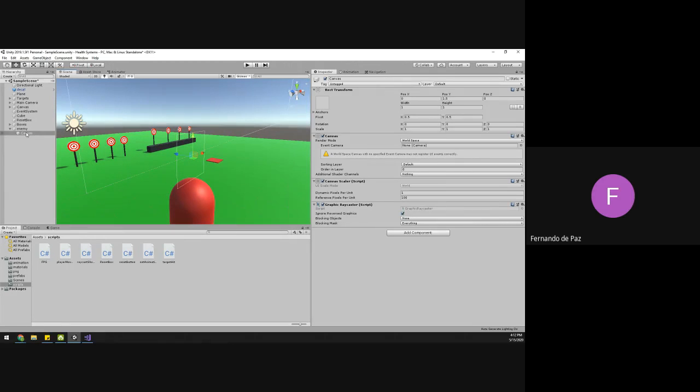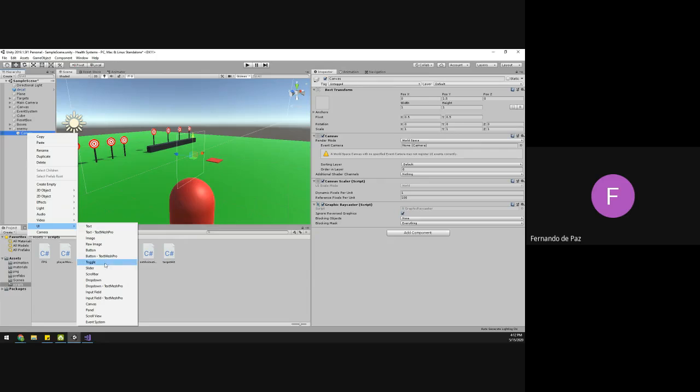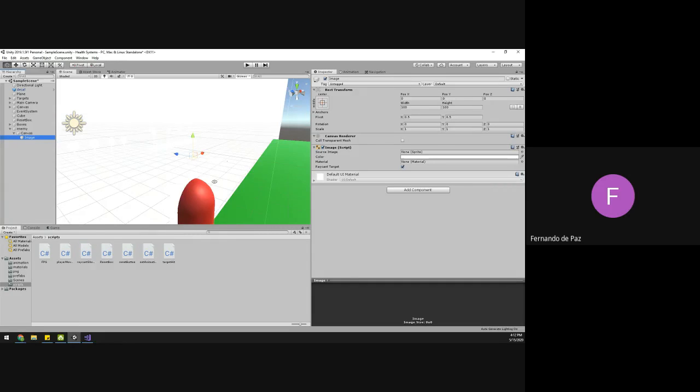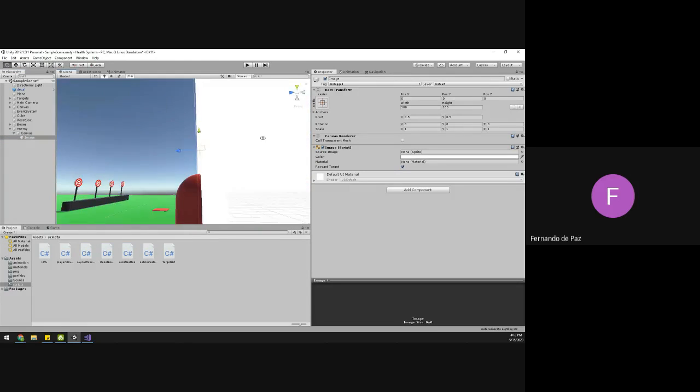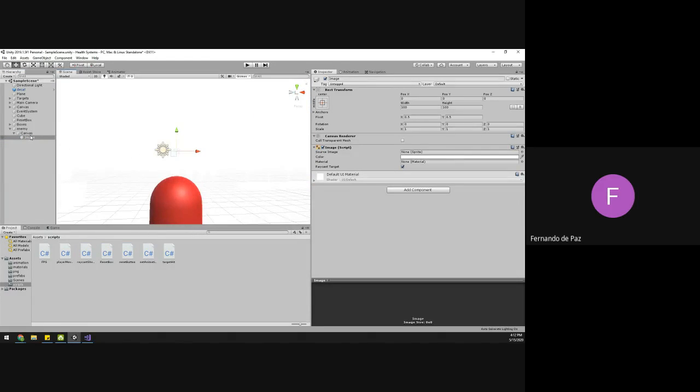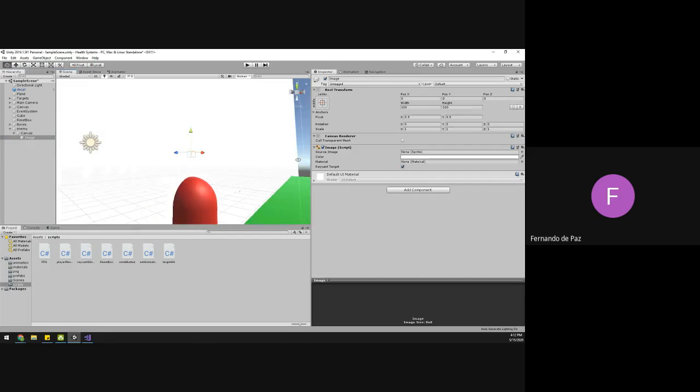So we're going to right-click on our canvas, still under the same canvas we just made. So right-click. We're going to go to UI, and we're going to look for image. Now, if you click on image, it's going to give you a huge image. That's fine. Don't get scared. We need to resize this. So do not resize it with your normal sizing tool, because then it's going to pixelate. So what we're going to do instead is change our width and height.